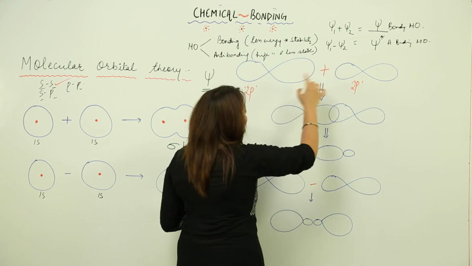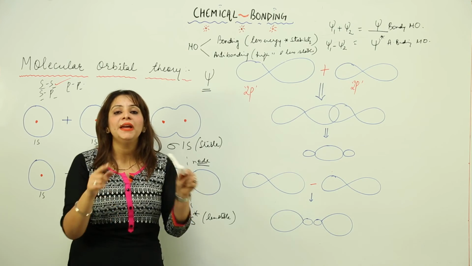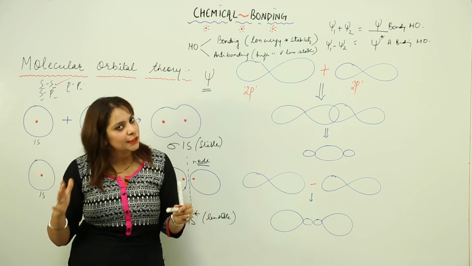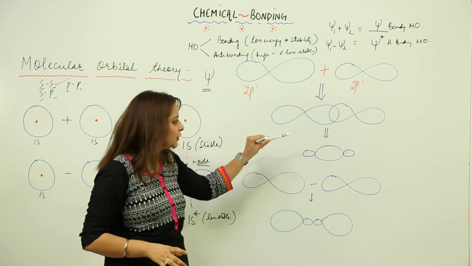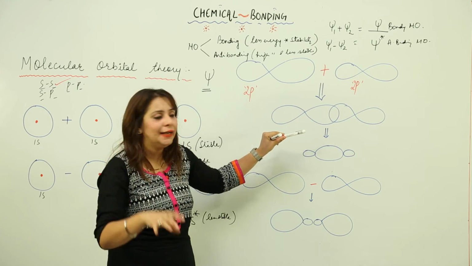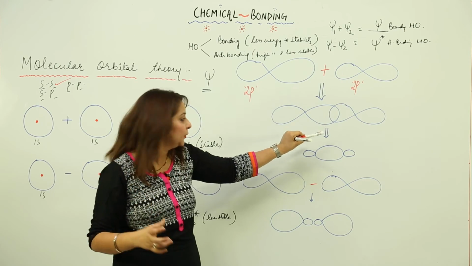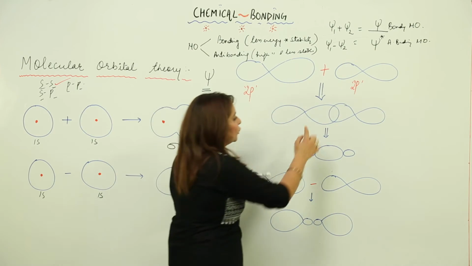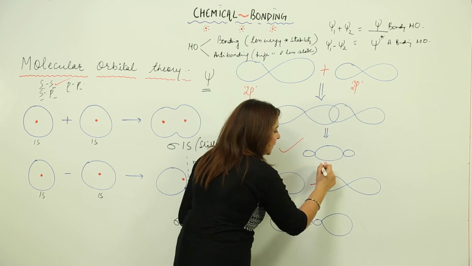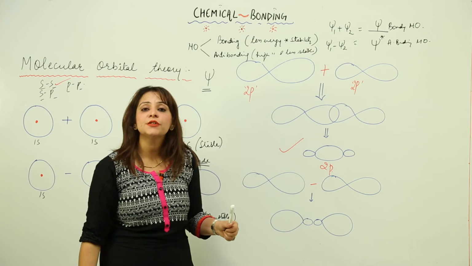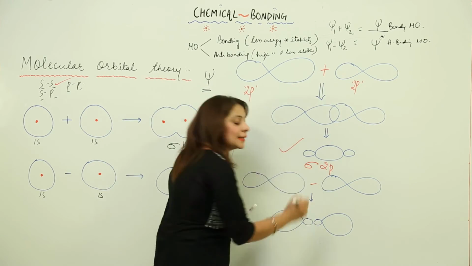So this is my 2p and this is my 2p. You will know that to form a sigma bond, there should be end to end or head to head overlapping. So they will overlap in such a way. Now here everything is going to add up. So this overlapping region is not going to subtract, it is going to add up. When it adds up, this electron cloud comparatively becomes big because they both fuse. So this is my result. Obviously it is formed by end to end overlap, so that means it is my sigma bond.